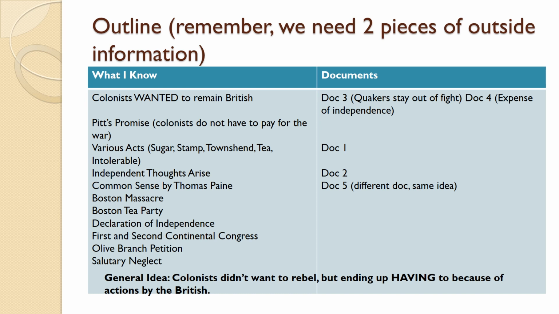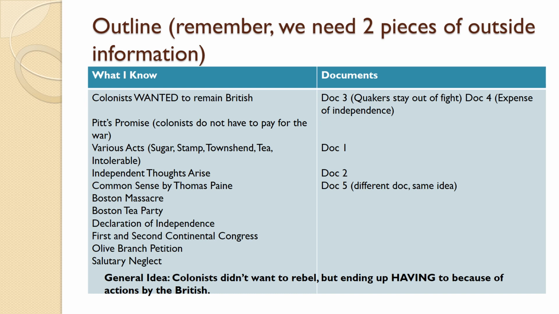Document 4 is from another Anglican minister. Ironically, it says Anglican church minister, but the document is more talking about the expense of independence, not just the expense of the war. Remember, the British are the biggest colonial trading partner. So if we punch them in the face, they're probably not going to get along with us. It's a pretty astute observation by that minister.